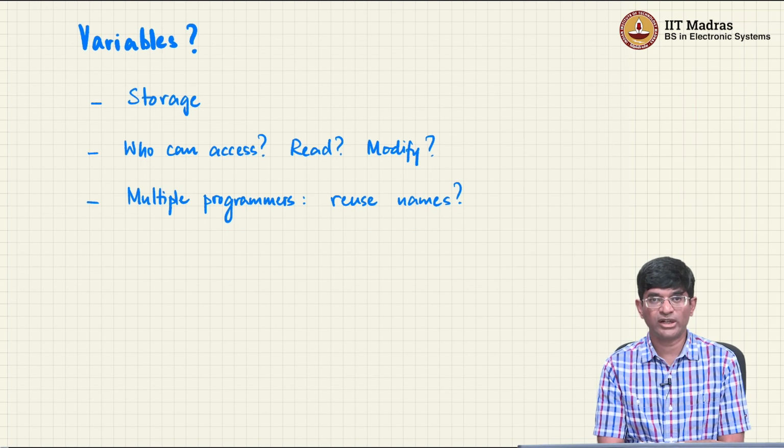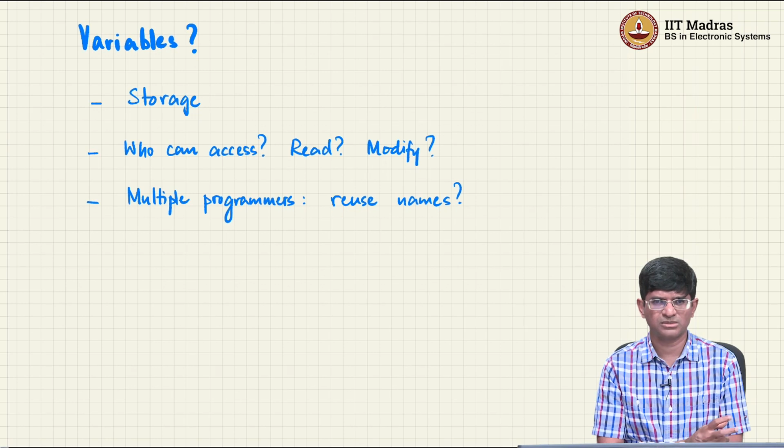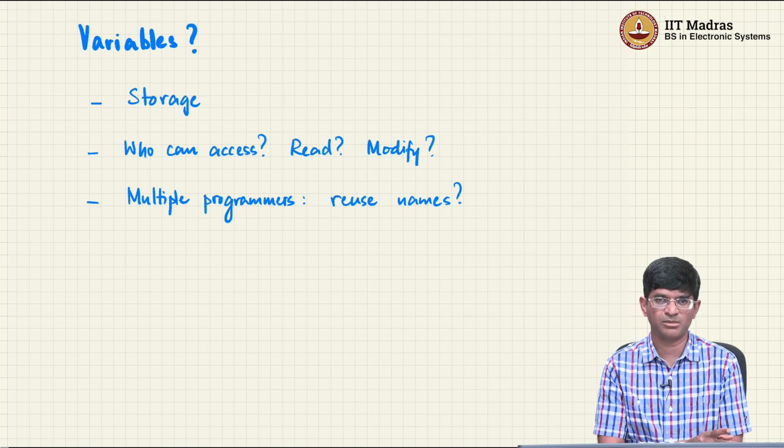This gets more tricky when you have multiple programmers working on a single program, right? How do you even do something like that? Well, you break up a program into functions, right? Each person works on a different function. It should work perfectly fine, but now the question becomes, can both programmers use the same names of variables, or is there some convention that needs to be followed about whether they can use the same variables inside functions? Am I allowed to use something like i, which is an index variable for a for loop, right? Or has somebody else already made use of it and I can't use that anymore, right?